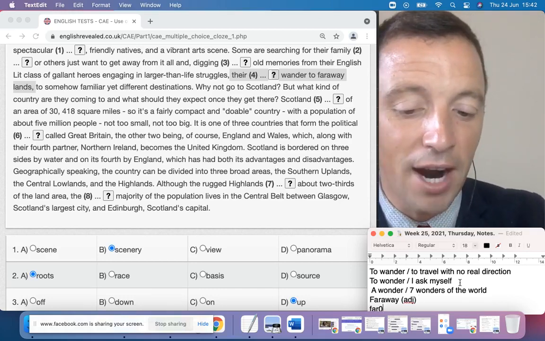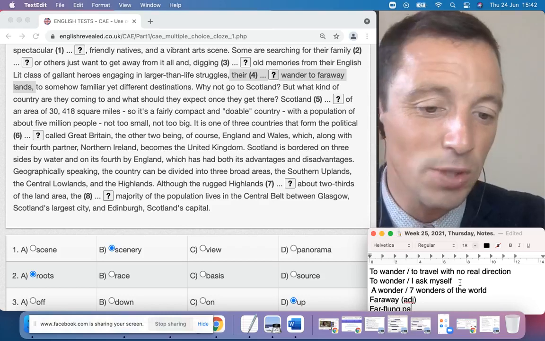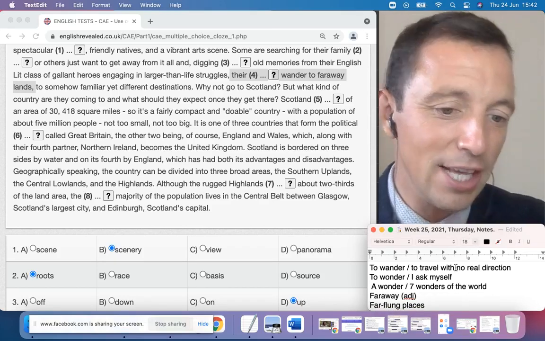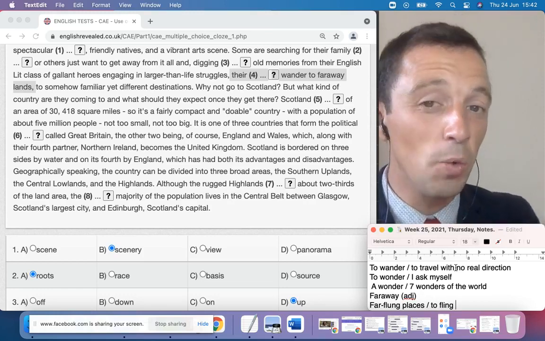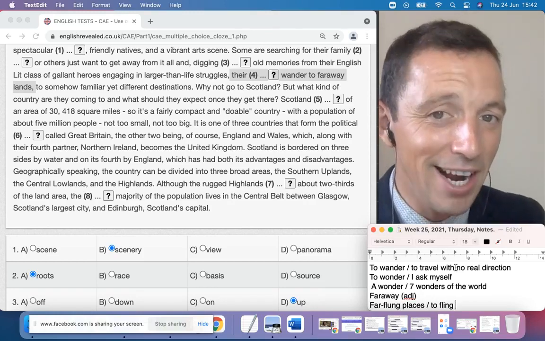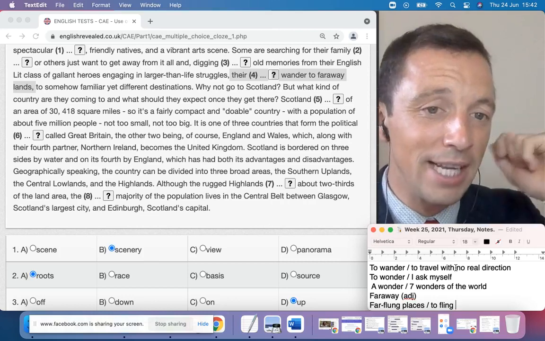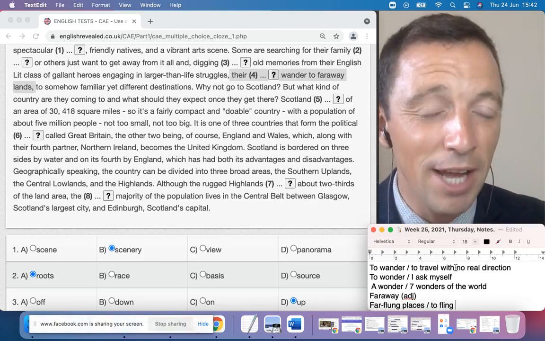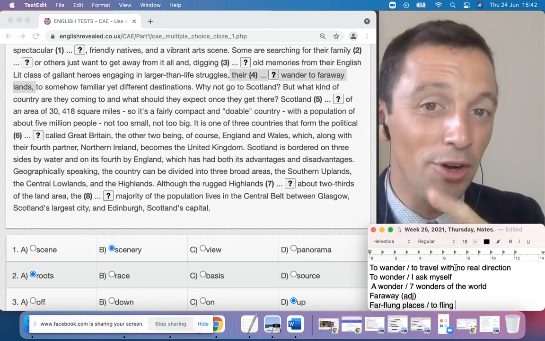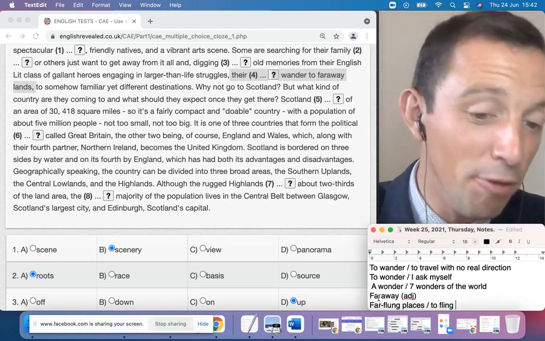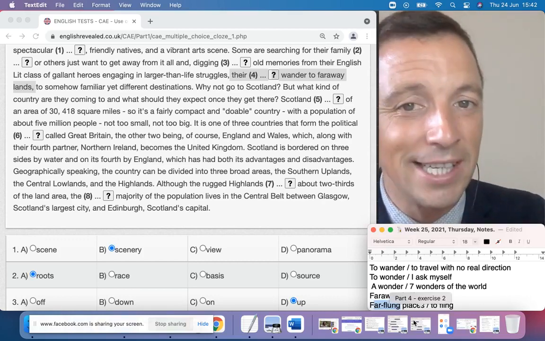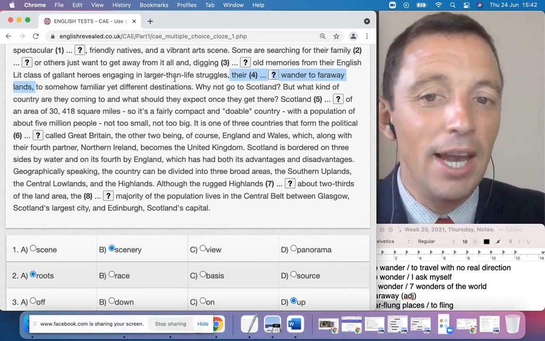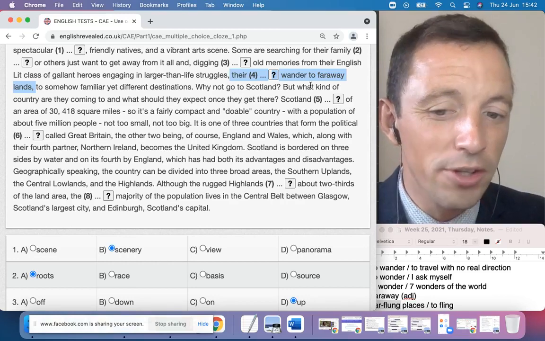You can also say far flung places, which is very, very typical expression, very advanced, and the significance is related to the verb to fling, which is como tirar or lanzar. So if you fling the bottle, fling the book, fling the pen, it's the same as to throw. The past is flung, fling, flung, flung. Okay, so far flung places means long distance places as well. Okay, so larger than life, there's something to wander to far away.